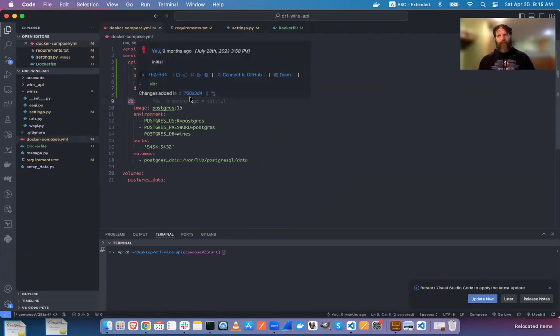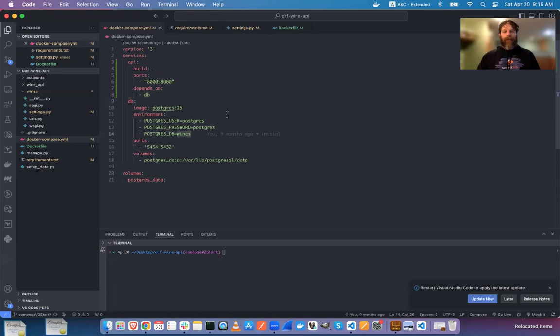When Docker Compose spins this up, it will spin up both of these containers, and it will automatically put them on its own network. Docker Compose will have an internal network that these containers are running on, and it will have its own DNS resolution. When it runs these two containers, it will assign them both an IP address, assigned dynamically by Docker Compose.